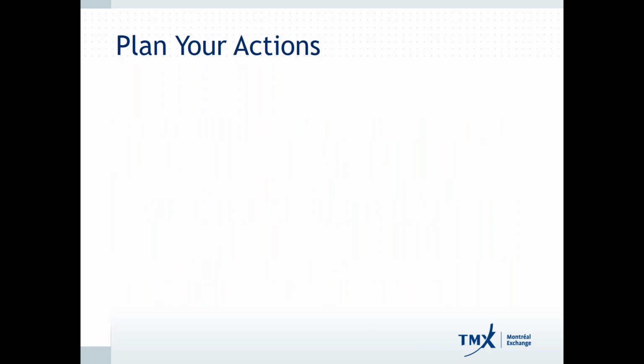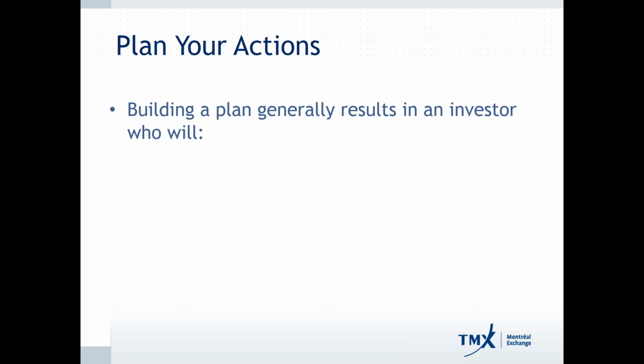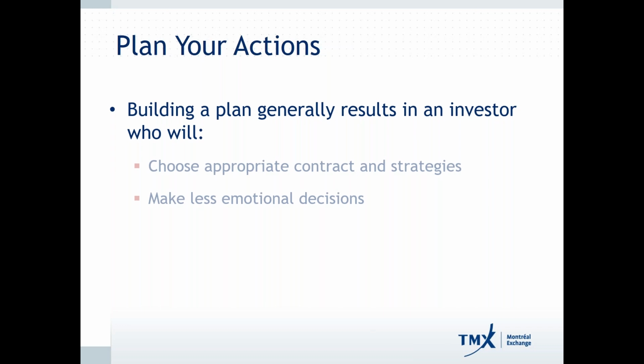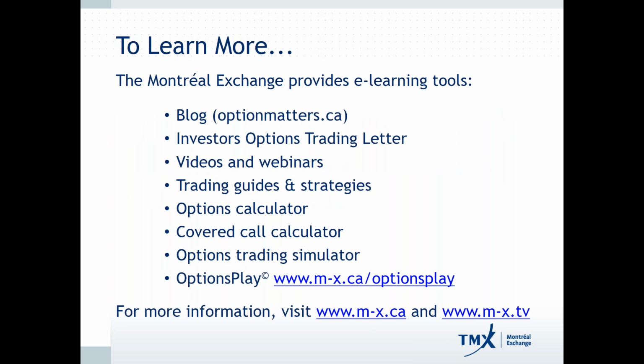So what do we want to say as a conclusion? Well, you have to look at the plan. I would say plan your actions. Build a plan. Generally, building a plan results in an investor who will choose the appropriate contracts and strategies, make less emotional decisions, feel in control of their trading, manage their risk, and lock in profits. Those are very important considerations.